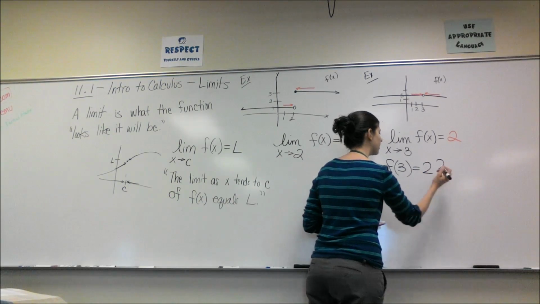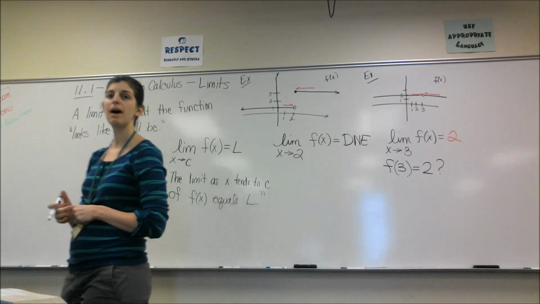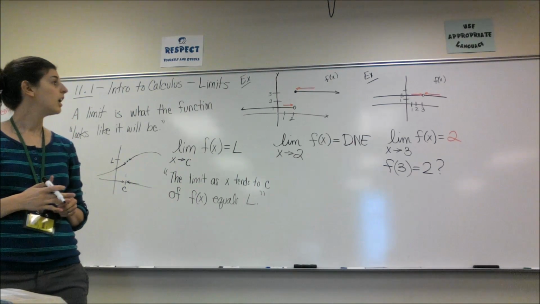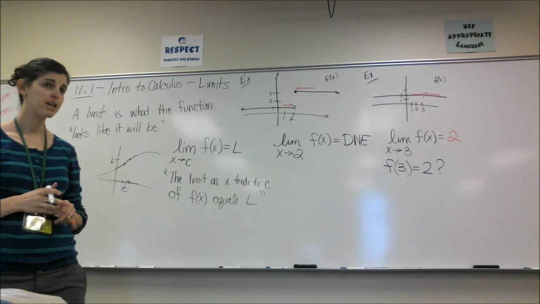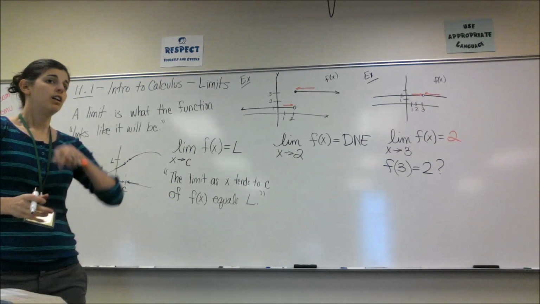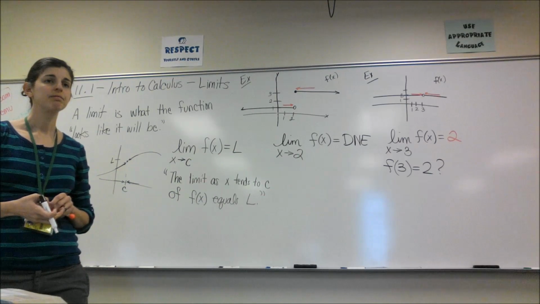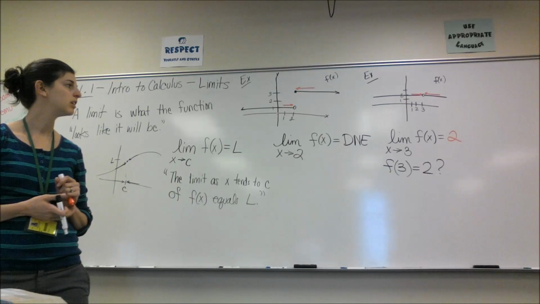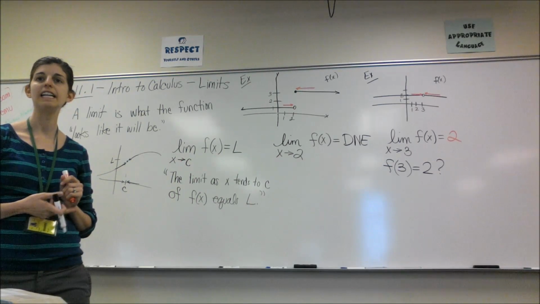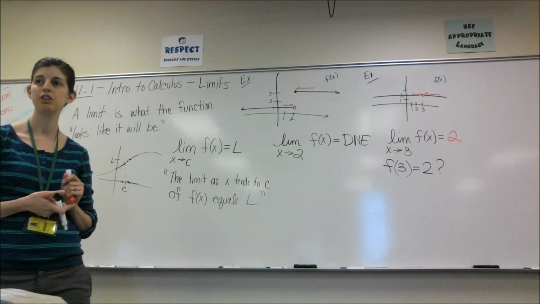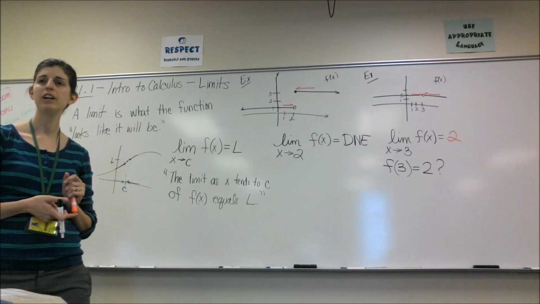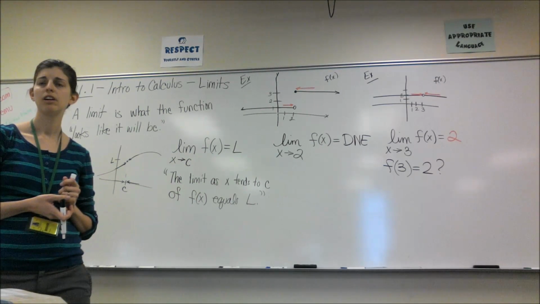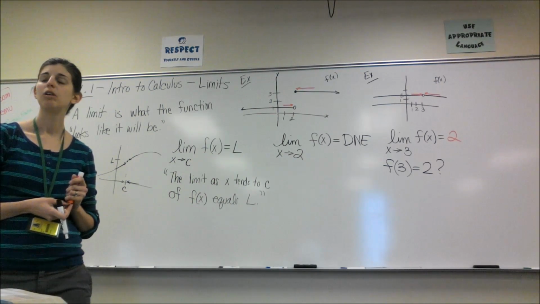No. Think about it. I'm not saying you're wrong. I'm just saying the graph tells me enough information to know. Is the function height at 3 equal to 2? Why are you saying no? Well, f of 3 would actually equal 2, but that was the function. How do you know f of 3 doesn't equal 2?